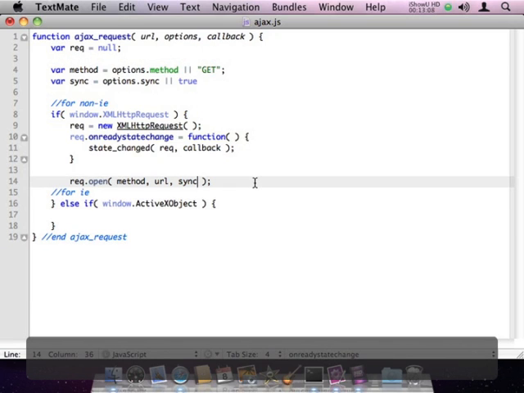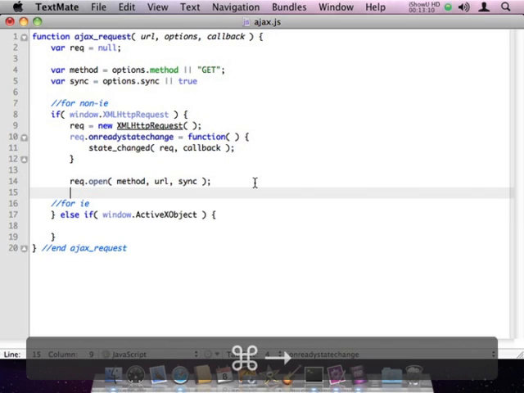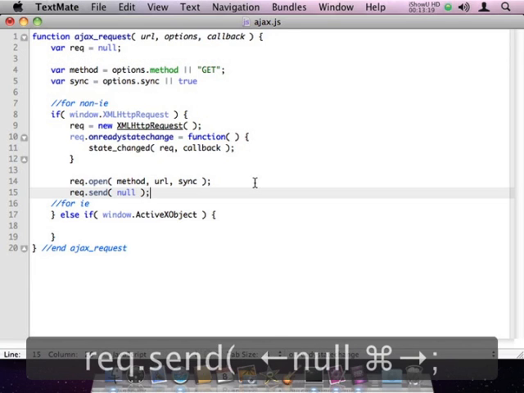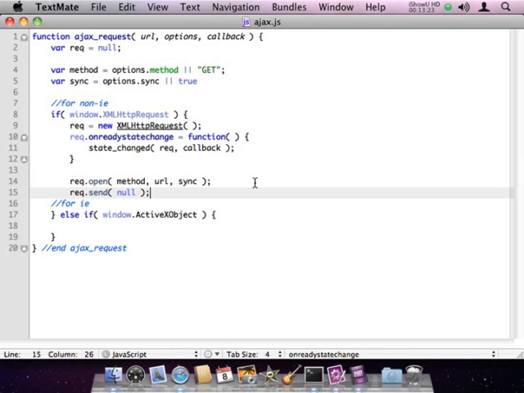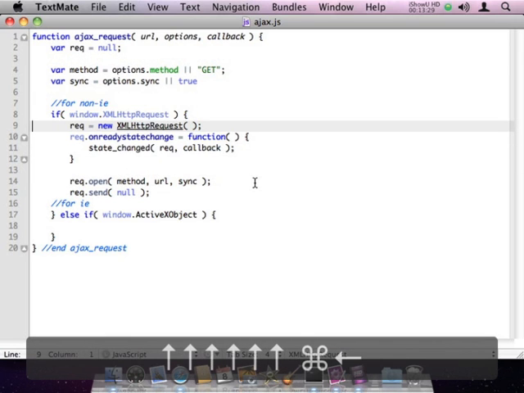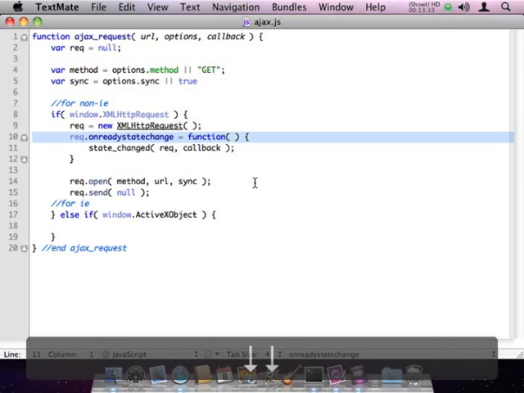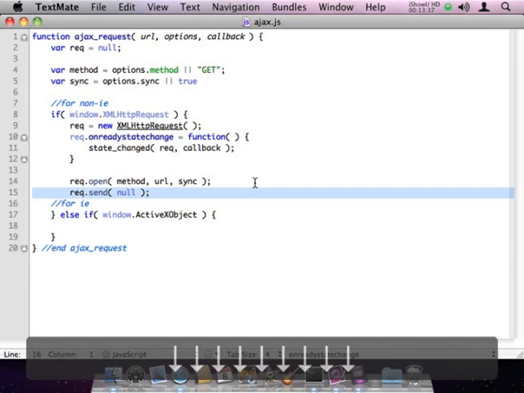The next thing I need to do, once the request is actually opened and populated with the correct data, is actually send the request. So I'm going to say send the request. I'm going to pass it null. To be honest, I forget exactly what that null stands for, but with the non-Internet Explorer version, I do believe that has to be there. So that'll more or less be it. That will create our Ajax request object, tell it what to do as it goes through the different changes of its life. It'll open it and it'll send it.